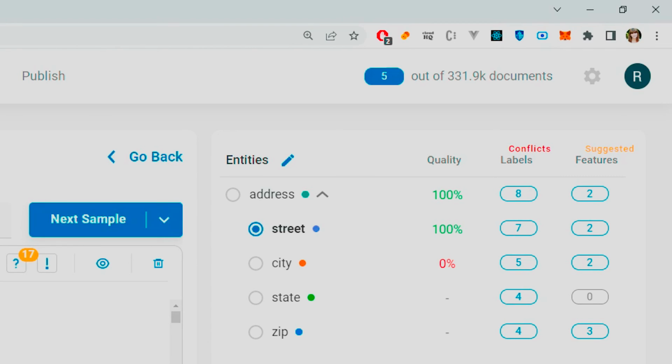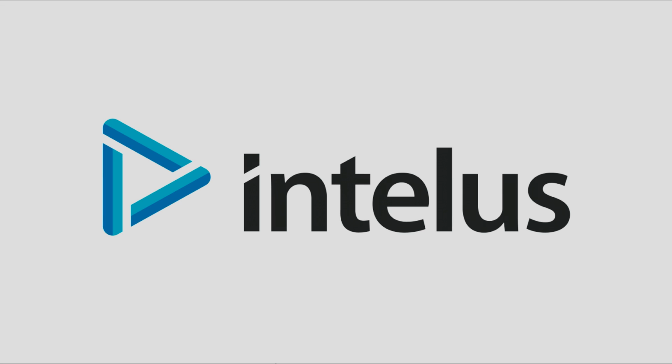We're pretty early in labeling, so not all of our schema categories even have quality metrics yet. So keep training to get all of them above 80%. With all this, Duet helps you power your applications with AI in just a few hours.